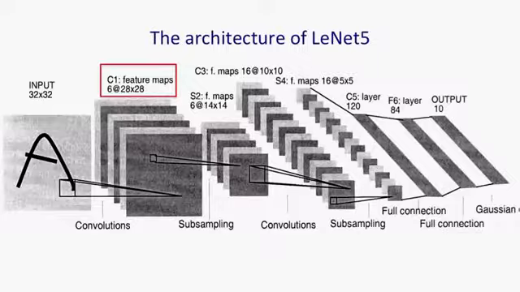Then after the feature map, there's what they call subsampling, which is now called pooling, and so you pool together the outputs of a bunch of neighbouring replicated features in C1, and that gives you a smaller map which will then provide the input to the next layer, which is discovering more complicated replicated features. As you go up this hierarchy, you get features that are much more complicated but are more invariant to position.